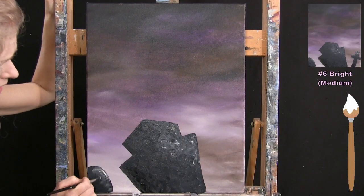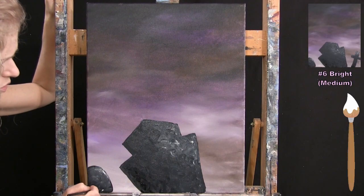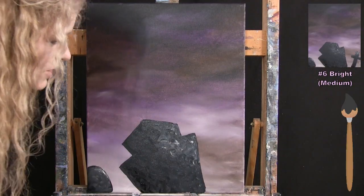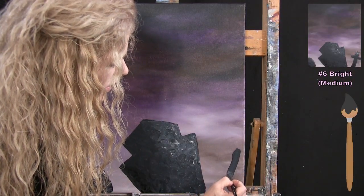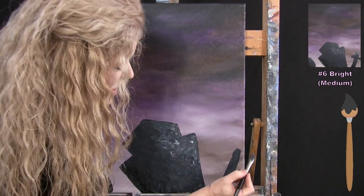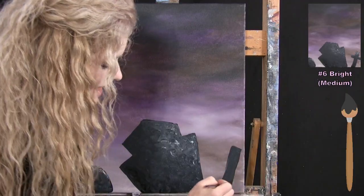You could certainly let it dry if you wanted to before you add this texture to it, but I like doing it when it's wet because all the colors will start to talk together. I'm just wiping my brush off, reloading with some of my dark gray, and I'm going to have a cross type of headstone or grave marker in through here. And again, make yours whatever you want. Maybe you've got a local cemetery that's got some really cool old headstones.